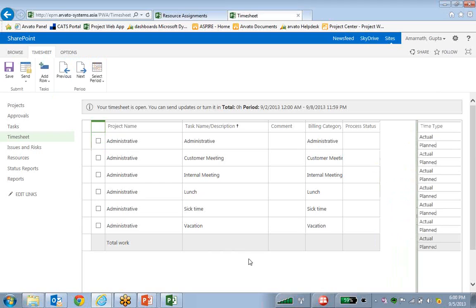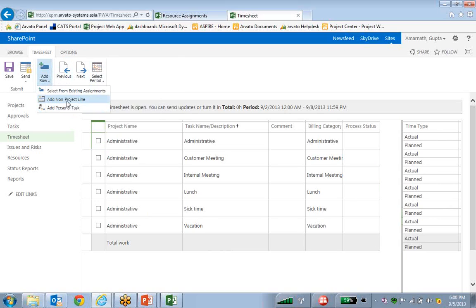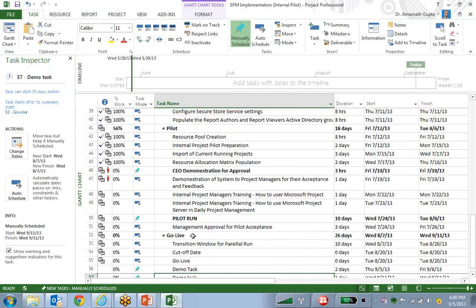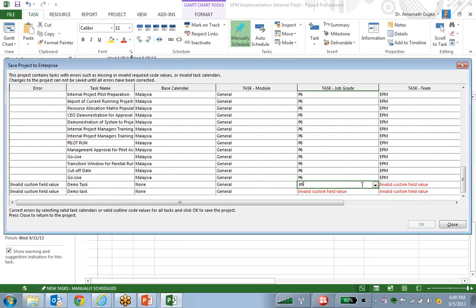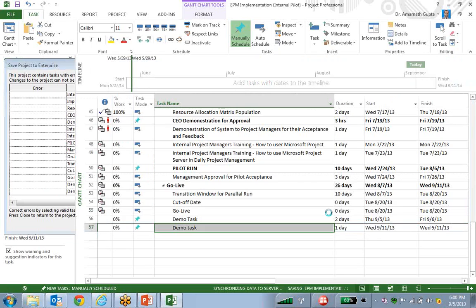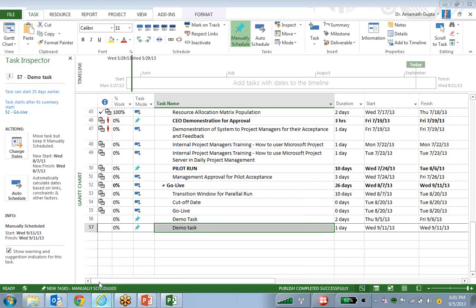Now, for any kind of task, we can directly create time entries here itself. So if I am going to create one project task, I go back to this particular project plan and publish it now so that it will show inside my tasks. These are the basic prerequisites which we need for this. So now this is publishing. That means all these tasks which I have created right now, two tasks, will be shown inside my task portal. Now, as I have published this, if I go back to my timesheet and refresh this, because this will be part of the Project Manager actually.